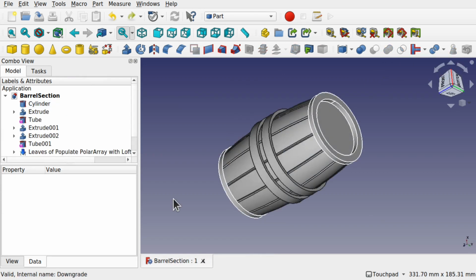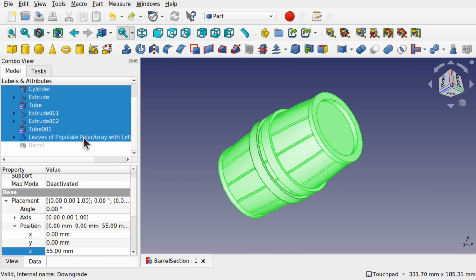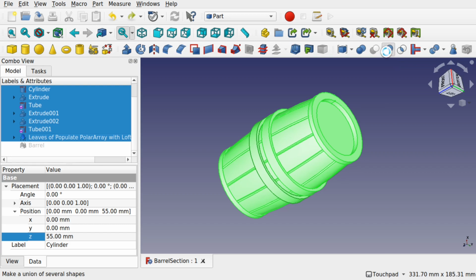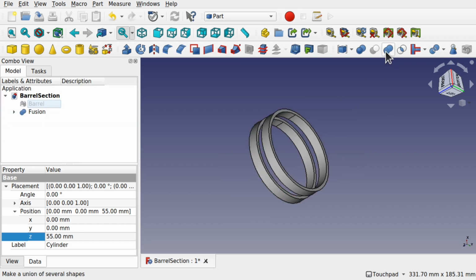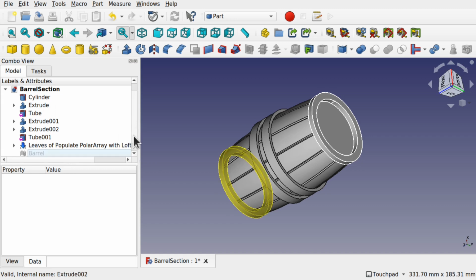So this is just a little side note if you're having problems trying to fusion this object together. I've put this in a state where it will cause an error. So if I take all of these, and this is something that you may get, and try to fusion these together, then we end up with, well, we've just got these two rings, so something's gone wrong here. The best way to understand what's gone wrong is come in and start doing them by sections.